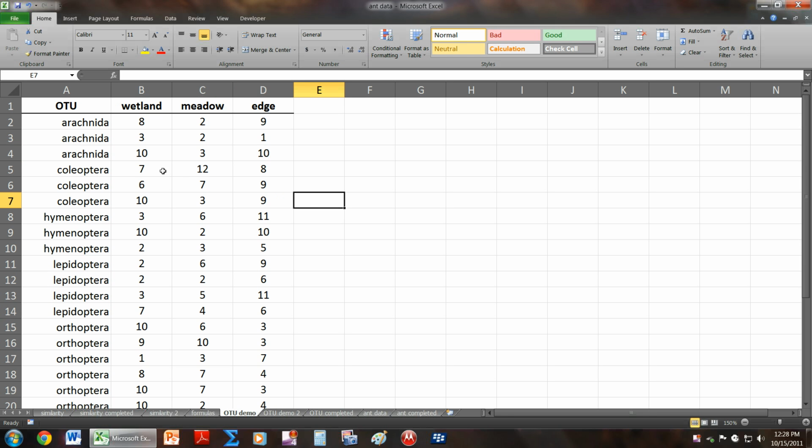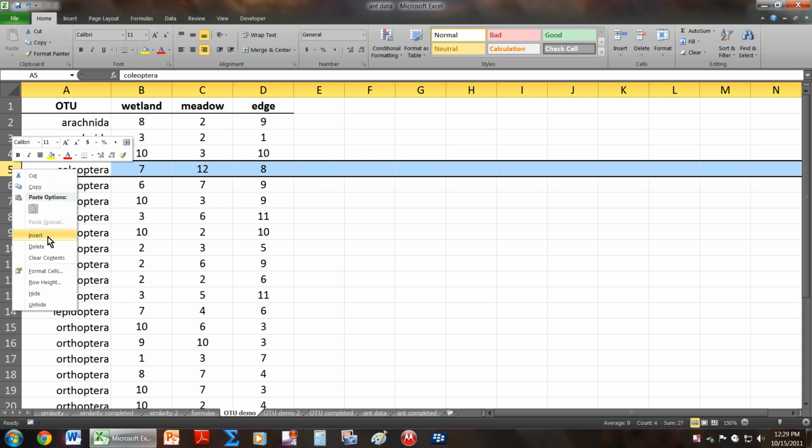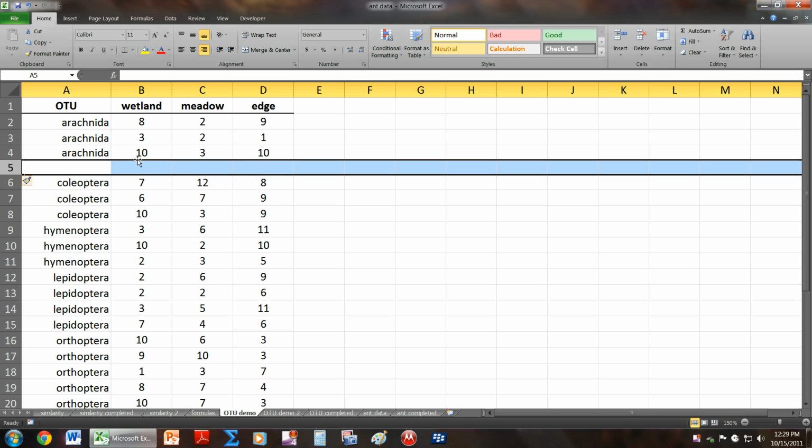The next thing I would like to do is insert some rows, because I would like to have totals of wetland, meadow, and edge for my arachnids, for my beetles, for my ants and wasps, and so on. So to insert rows, you go over to the gray areas here, and if you right-click, say I want to insert a row right underneath my arachnid data, I would go to the row beneath it here, right-click, and insert, and notice how a row is input right above what you've selected.